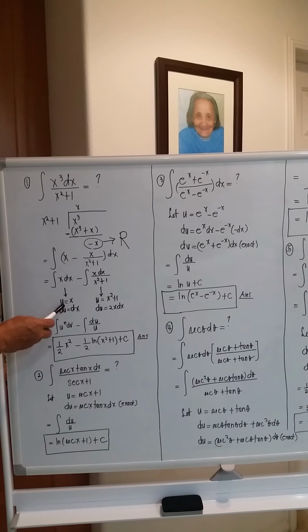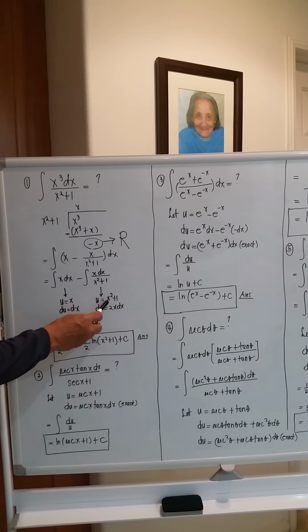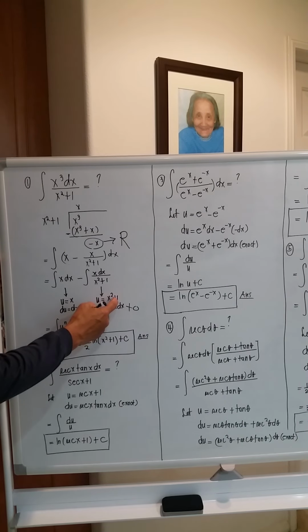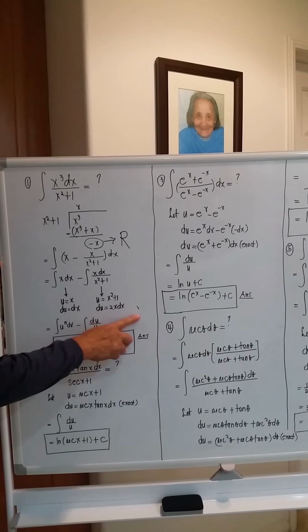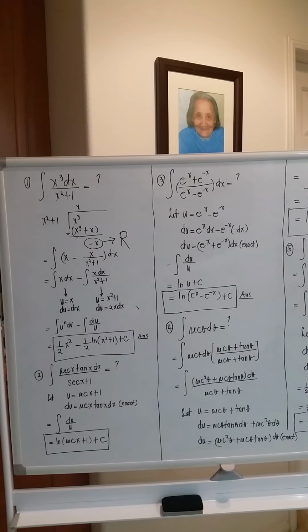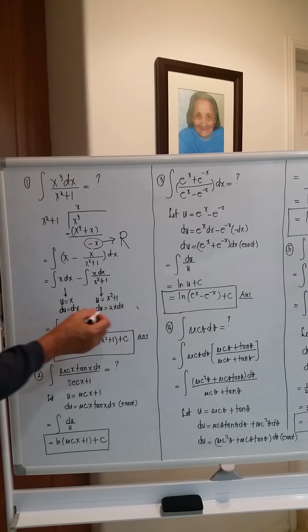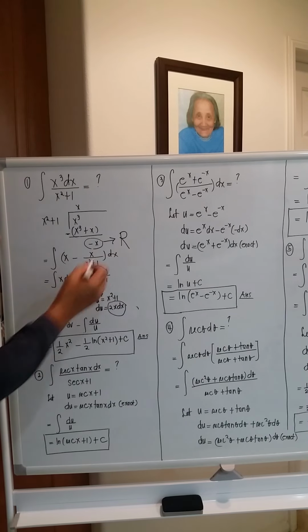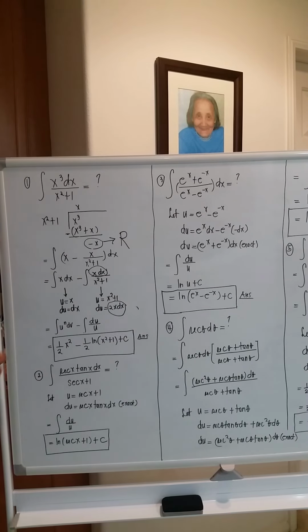For the first one, we will let u is equal to x, du is equal to dx. Second one, u will be x squared plus 1, du will be 2x dx plus 0, because the differential of 1 is 0. Or du will simply be 2x dx. On the second one, we are lacking the constant 2, right? We miss 2. So we will just place 1/2 outside.